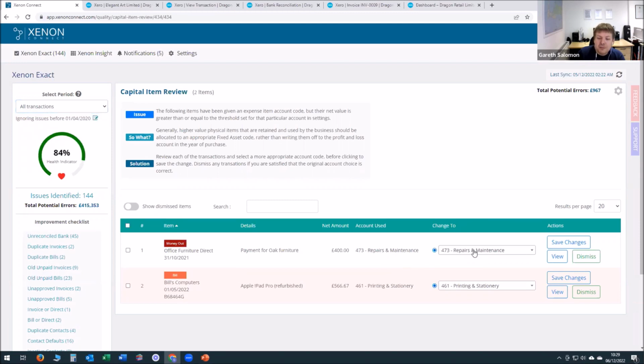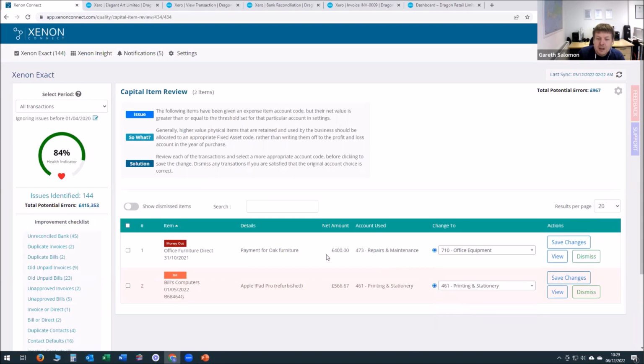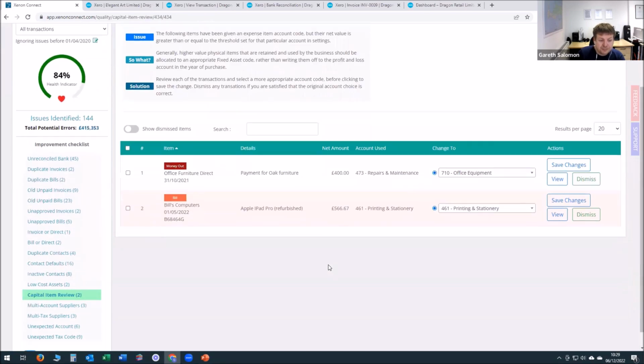And it prompts the user to perhaps change them to a fixed asset code. If we want to change that to perhaps office equipment, because it's £400, maybe it's not of a repairs nature, not a revenue nature, it's more of a capital nature. So you want to actually include it on the fixed asset register. So you can change that here within Xero directly. Again, as we just looked at, you can change the threshold for each individual nominal code that's been monitored within Xero, depending on perhaps the size of the client and your own practice's way of doing things, what you set as that threshold for capitalizing items.